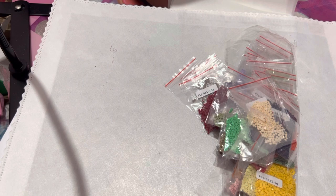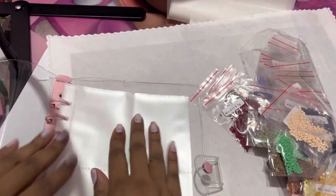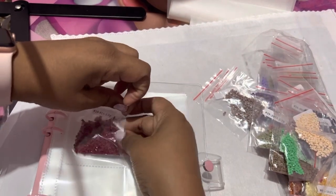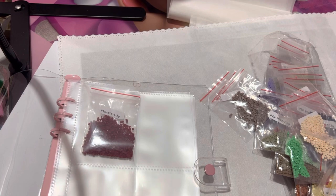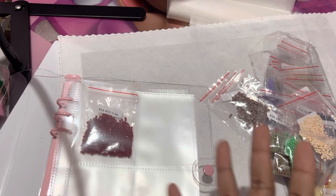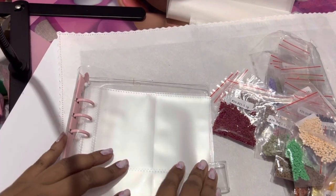What I was going to say before is this will be a perfect example to show you what I've been looking for. I don't mind working out of baggies — so look at this: you take it, slide it in there, bam, you got your color. Like I said, I wouldn't want to label these individually as a DMC code — I would do them by number: 1, 2, 3, 4, and so on. I love this idea, this concept of putting them in here, and then you just have them ready to work on.